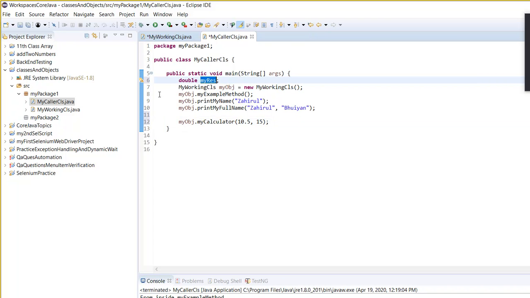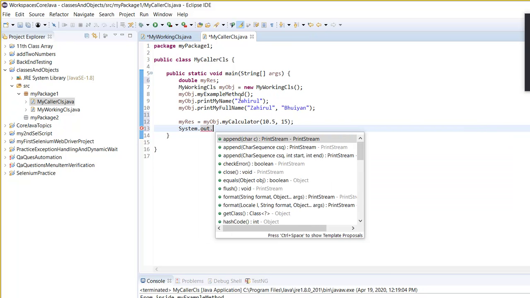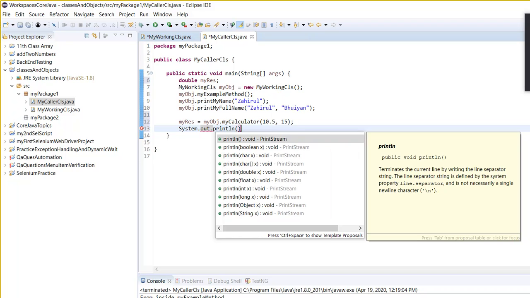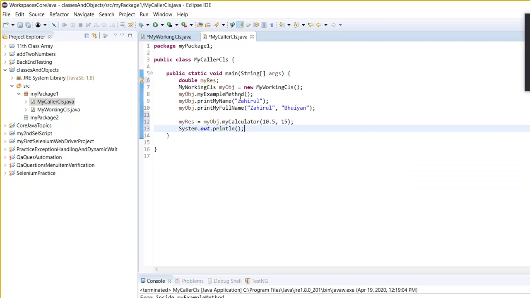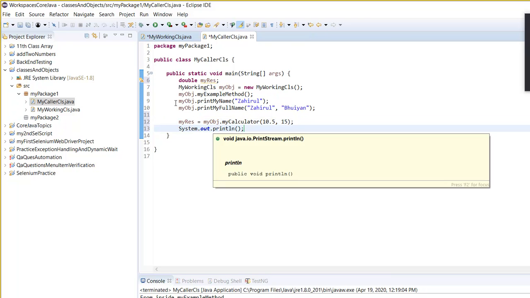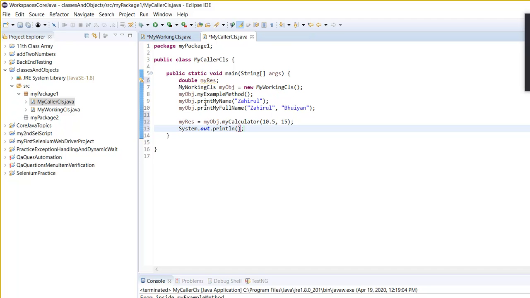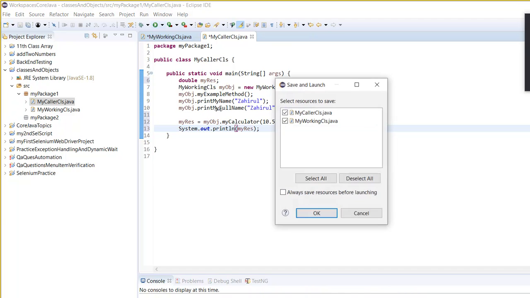Whatever it is returning, I'm going to store that result in my result, and then I'm going to say system dot out dot println and print this result, my res. Now if you run it, you will see that.